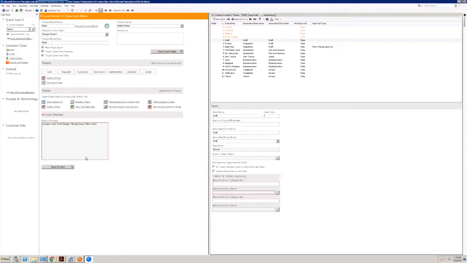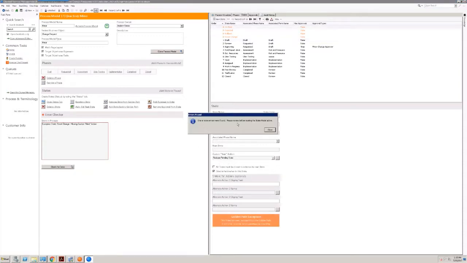So I'm just going to go ahead and remove that, save, and now I'm going to check for errors again. This time it should go clean. And I'll get a little message, and it says, exception state reset change missing custom.